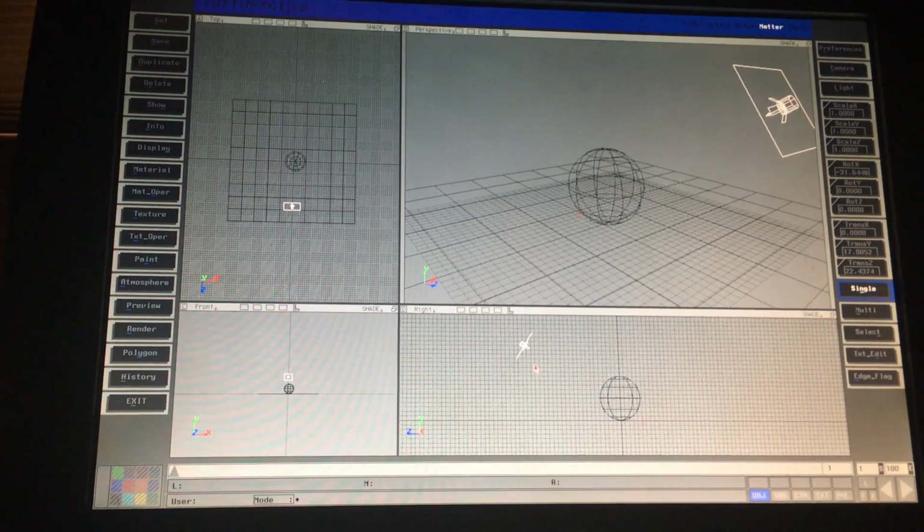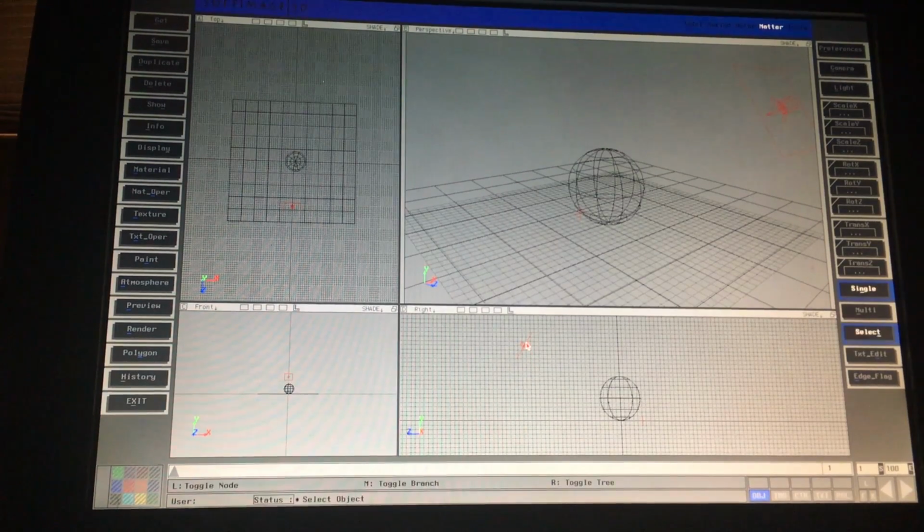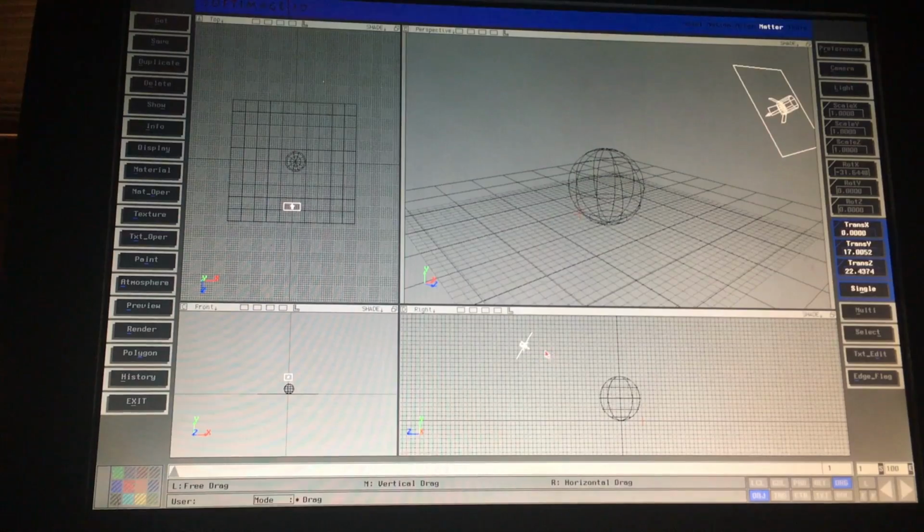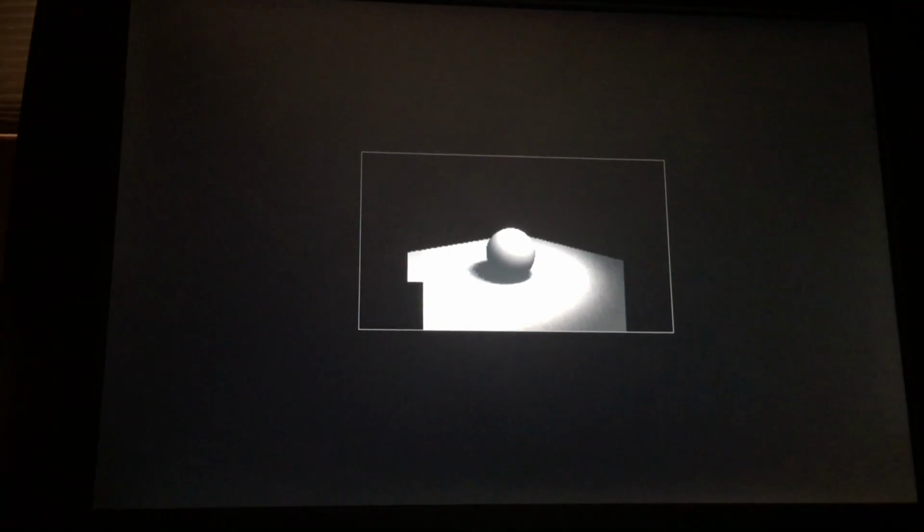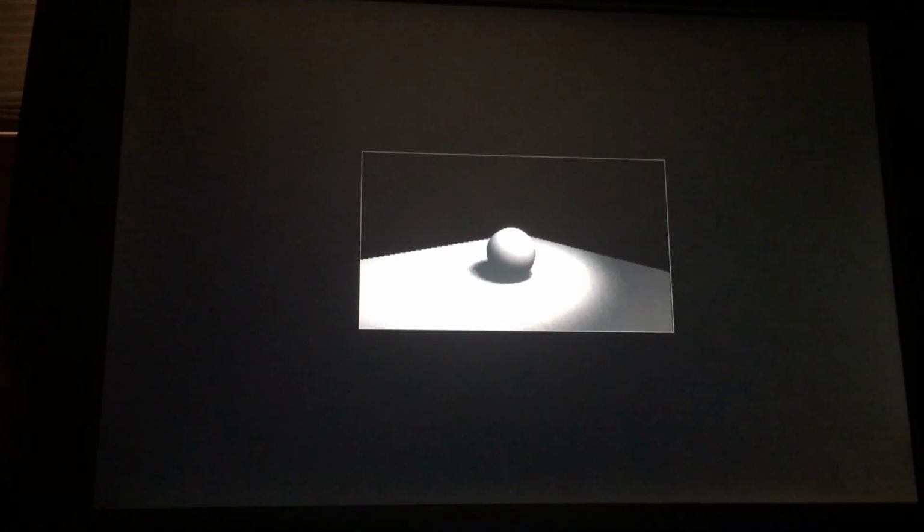So hold Z, pull down. I still have this light selected from the spacebar. So select, click again, hit the V key. I'm going to pull it up here. Then we can hit preview all, and we can see it again, and that's really the intended workflow for your render setups.